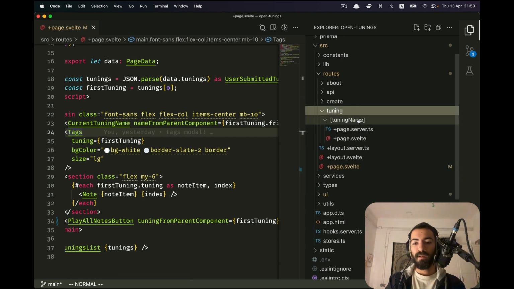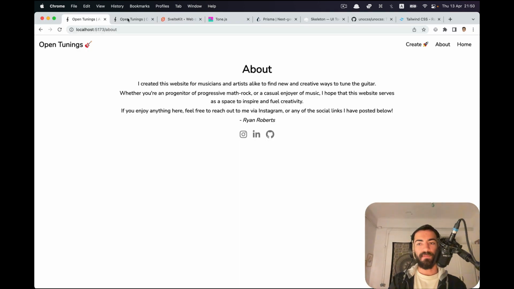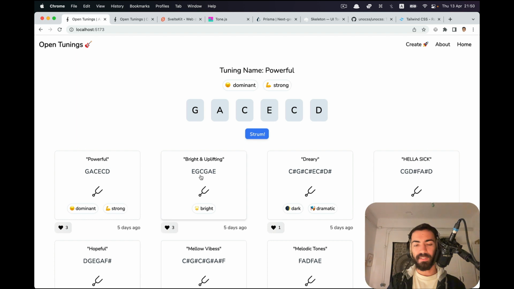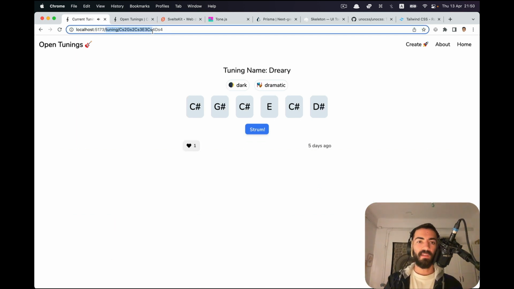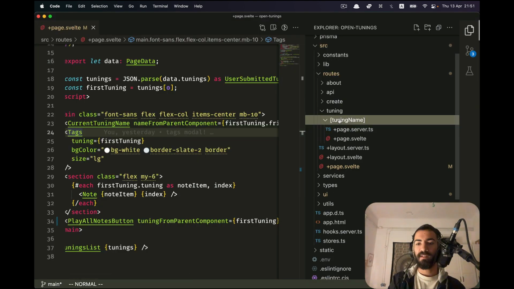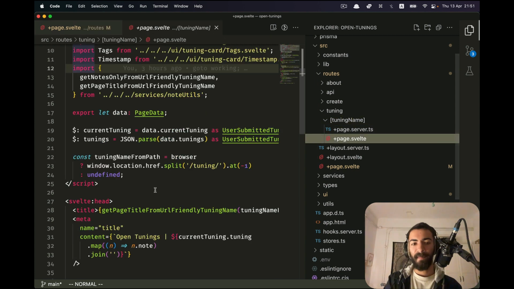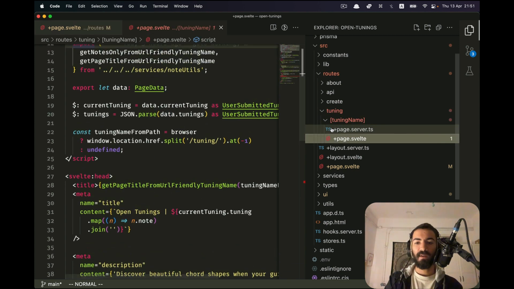And right here, I don't know if you noticed, but when you go to a specific tuning, I append the tuning name to the URL, and in SvelteKit you enclose any path that's dynamic, any slug, inside of brackets like this. So this has a simple route.